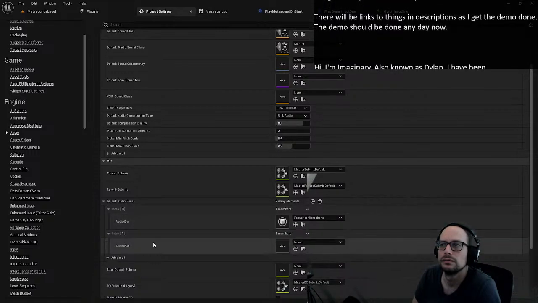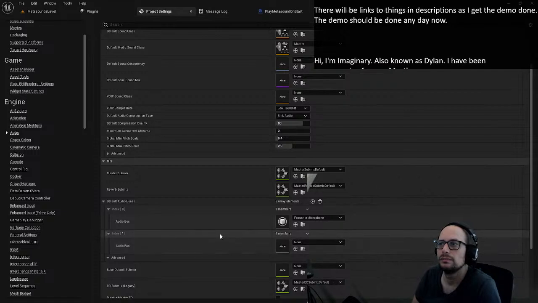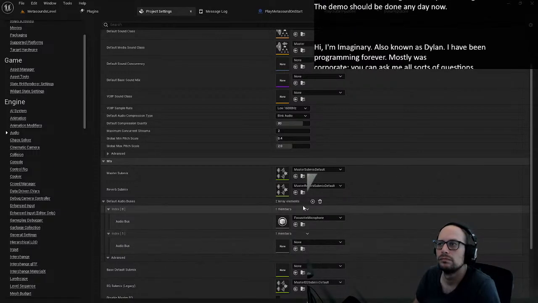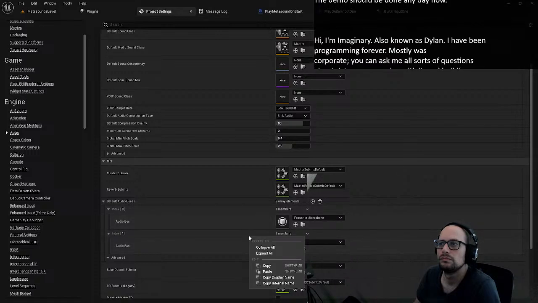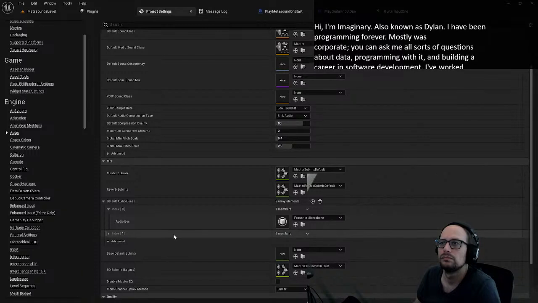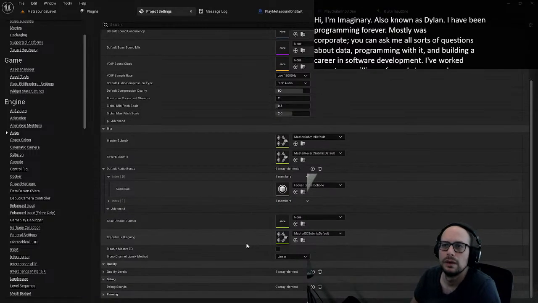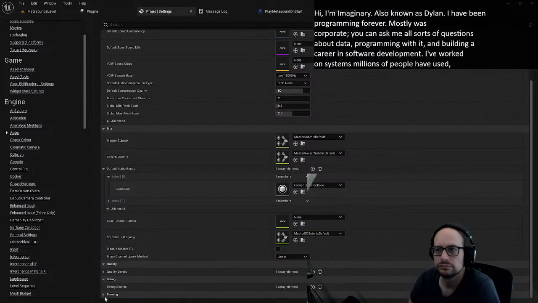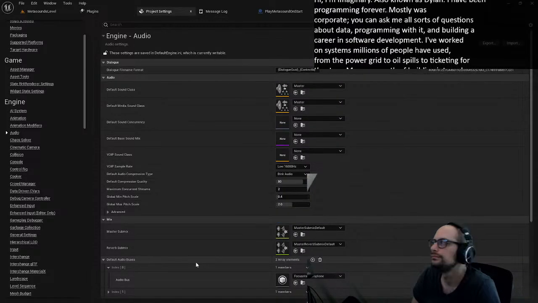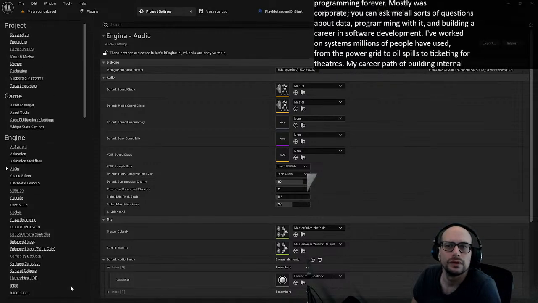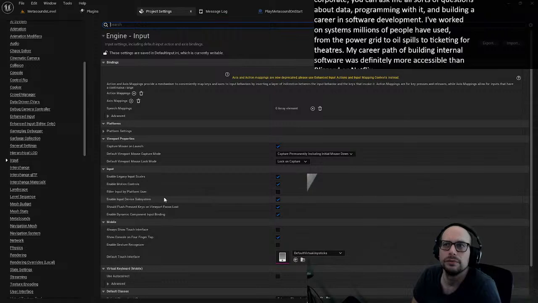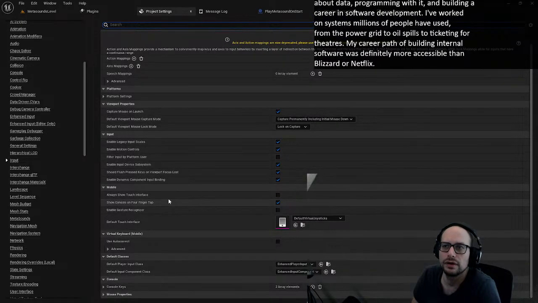Okay. Input, maybe input has it. That's got action mappings.